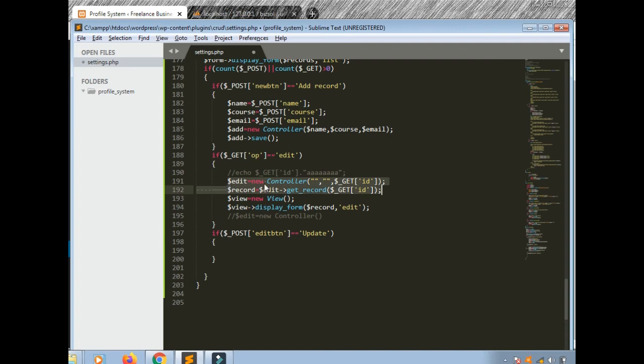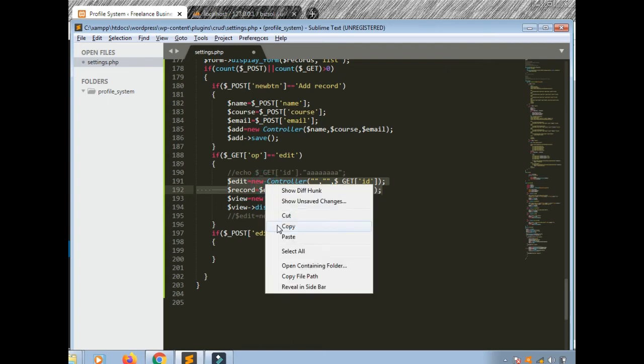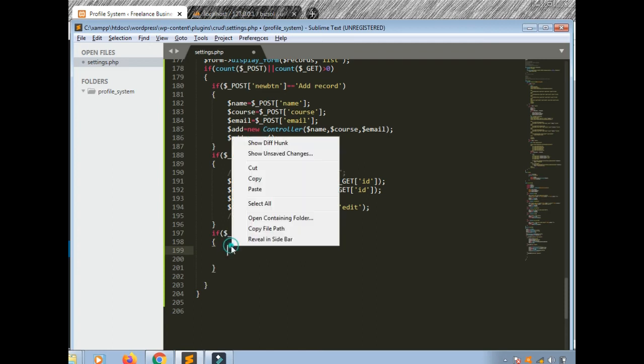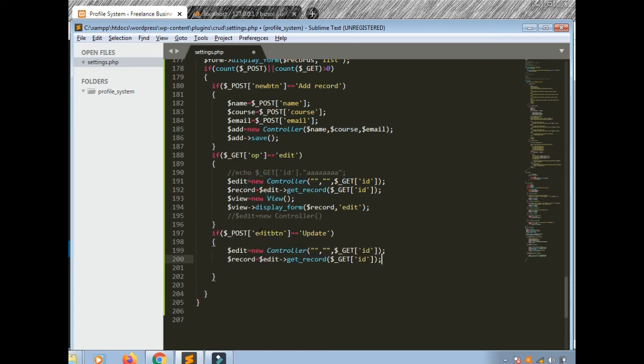This is how. Copy, and I should paste it over here. Paste. Controller, this is update object, and get id is same, get record no.